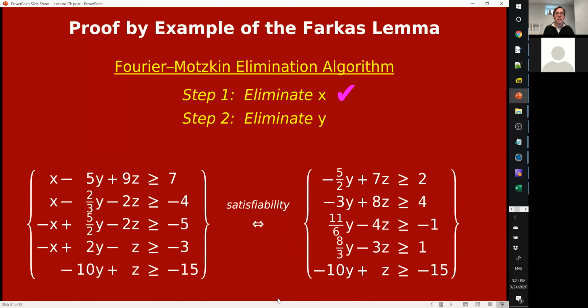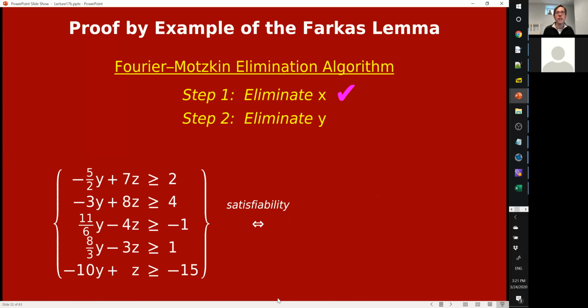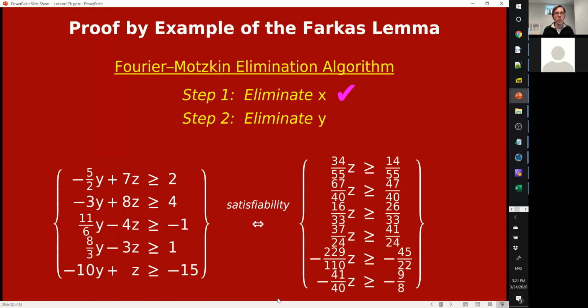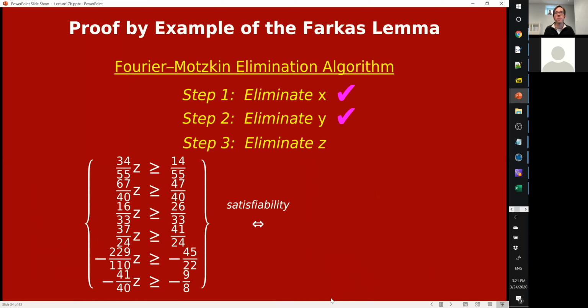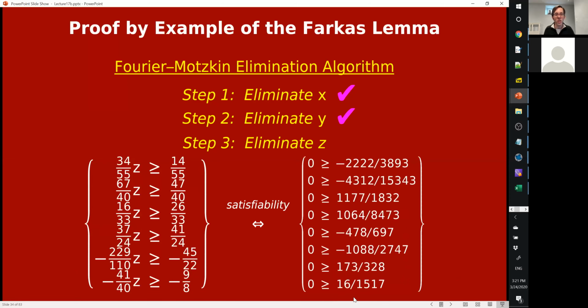Okay, so obviously the next step is to eliminate y. And I won't go through that whole process again, but I did it. I probably made some numerical errors, but I believe when you eliminate y in this specific example, you get down to just a bunch of inequalities that only involve z. And when you're down to one variable, it's easy to check if it's satisfiable or not, but we can even go the whole Megillah and eliminate z itself. Eliminate the last variable. And when you do that, you get down to just a bunch of inequalities involving numbers, okay? And then it's really easy to check if they're satisfiable or not.